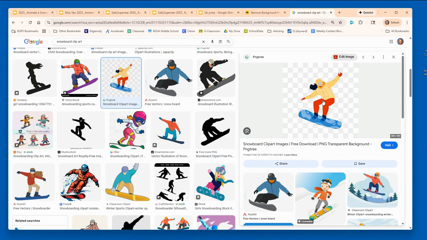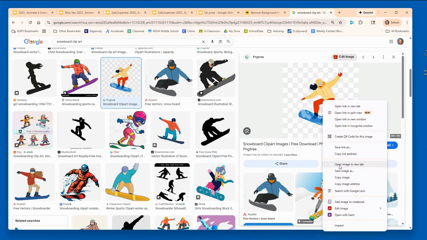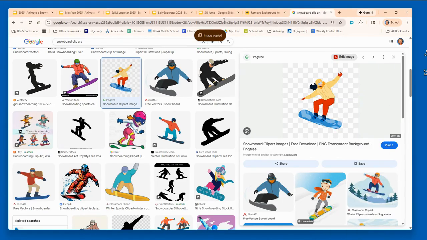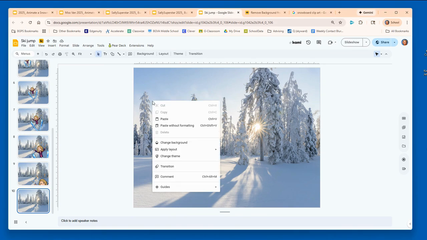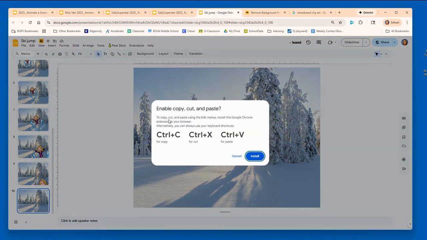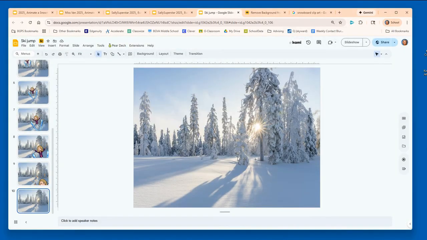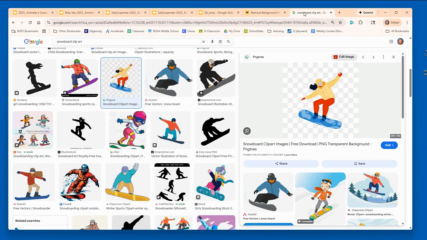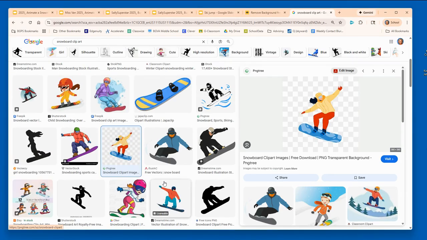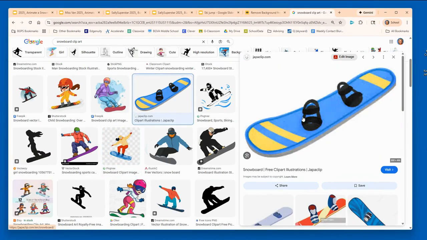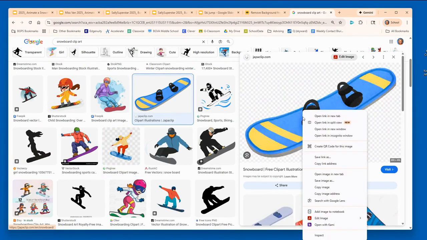Except when I go to save, if I were to copy this image, and I'm just going to bring it into this side right here and paste it in here. Oh, I got to do Control V. Control V. I don't want the checkerboard behind it. Ew. Now, sometimes when you are looking for images, you will find images that already don't have a background.